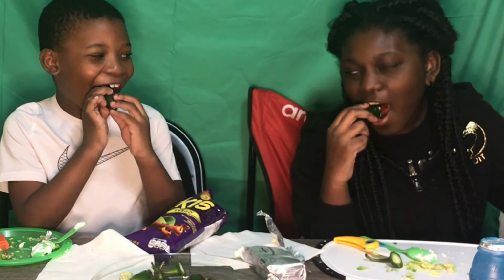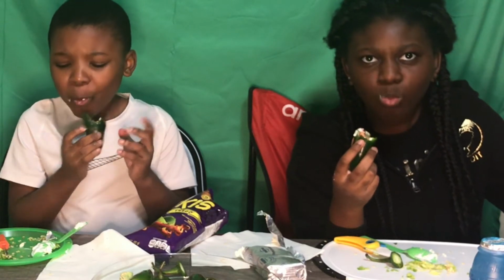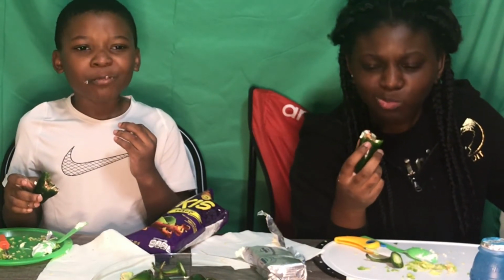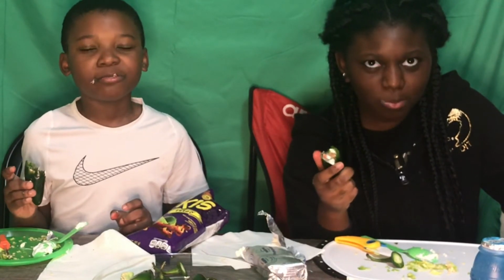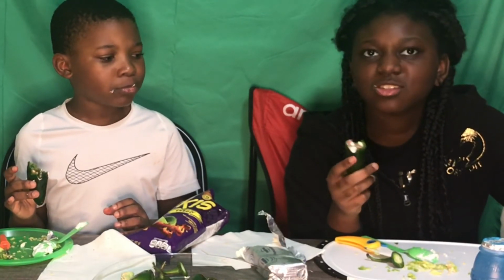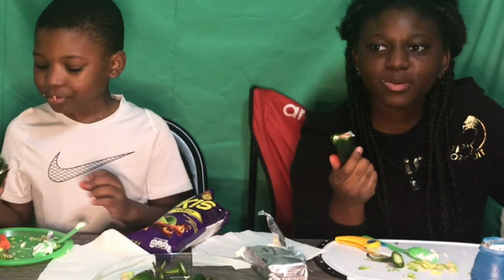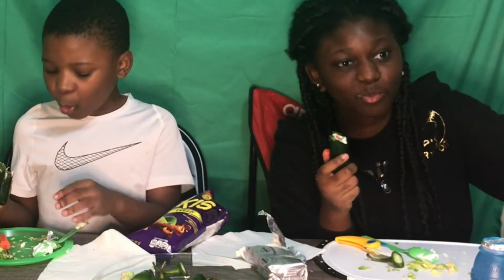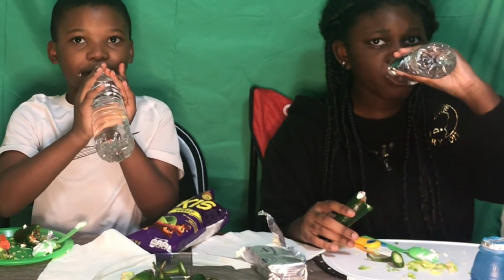Ready? So it's definitely hot, but I wouldn't eat this normally every day because this is super hot. This tastes pretty good, actually. It's hot. This tastes like when you put the cheese on the Takis. But it's pretty good, but it's hot. And I don't usually eat hot Takis and stuff like this, so I gotta get used to it. But this is way hotter.